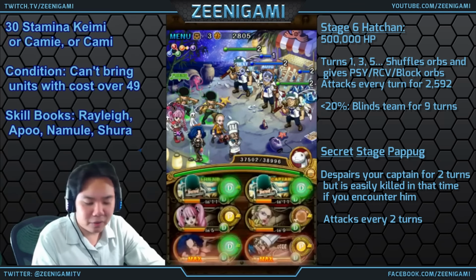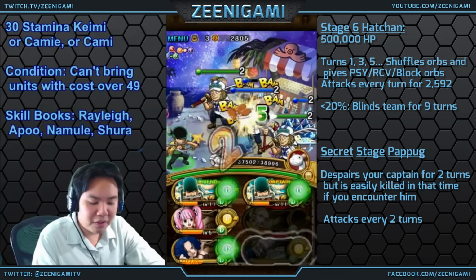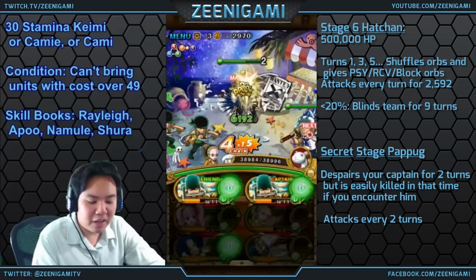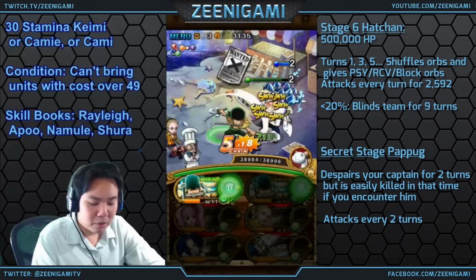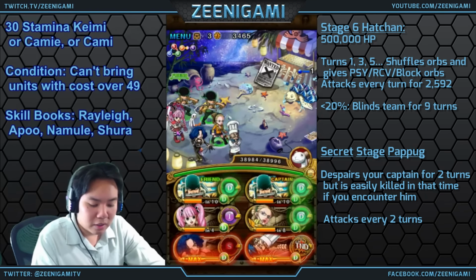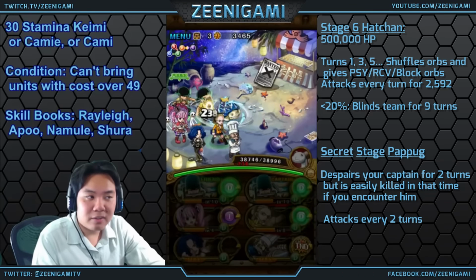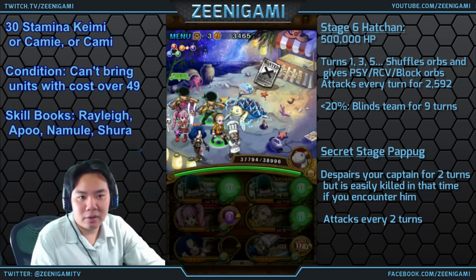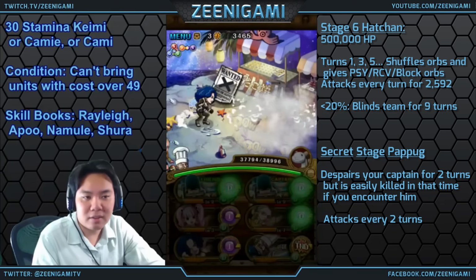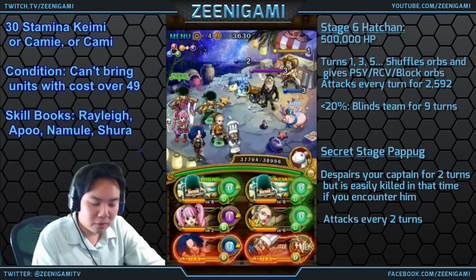And then the 5 minion version has very, very high defense, but very low health. So if you get the 5 minion version, Perona works great against that. You cannot use 1,000 Sunny to kill the units around Camie on any of the versions. 1,000 Sunny only does 1 damage to the 5 characters, so you can't use it to kill them. But you can use 1,000 Sunny to put a good dent in the 3-man and the 1-man version of Camie.